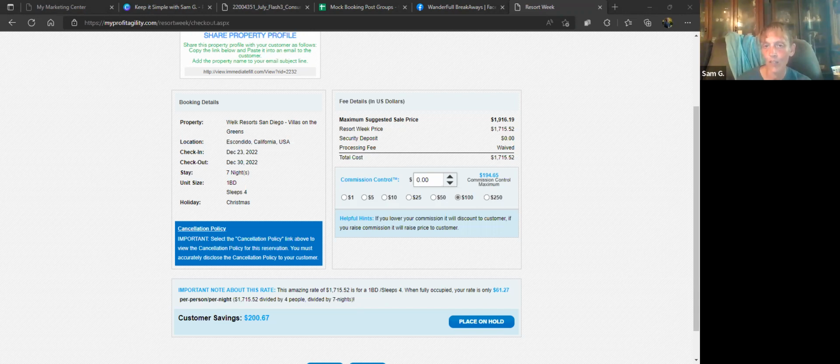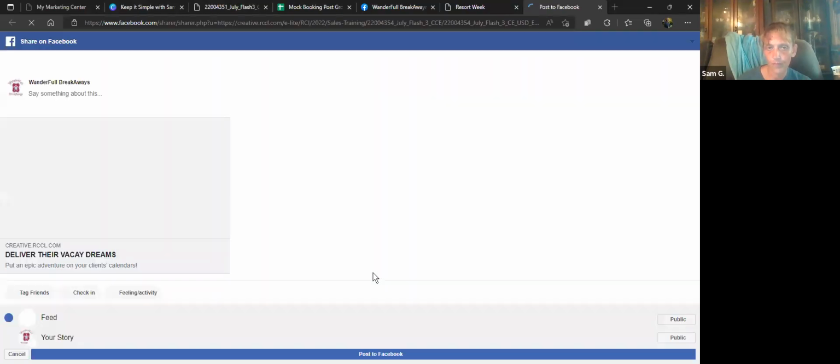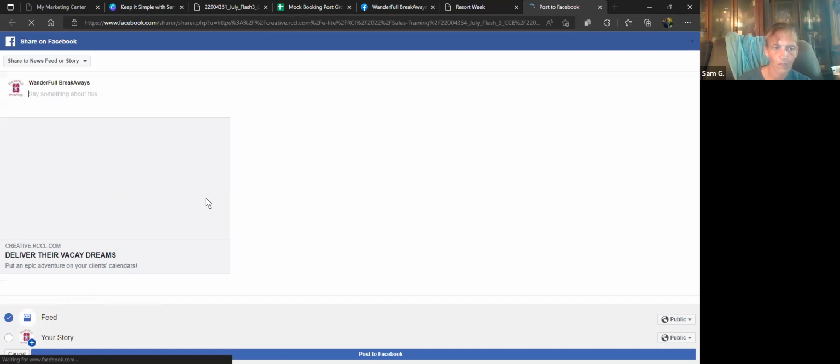If you go down here, they already have a share button. So if you go through your email, you can click on that. Hopefully it'll work. And it's going to post like this, and then you can add whatever you want to it.